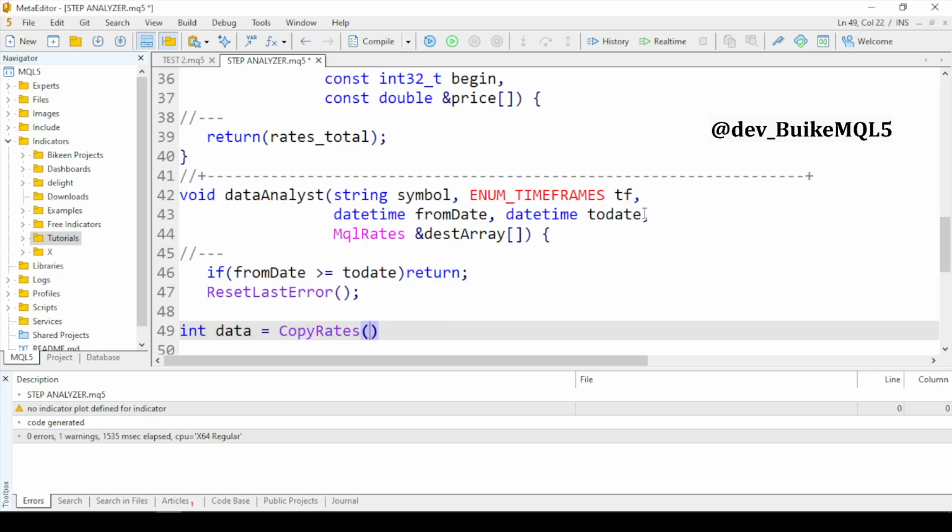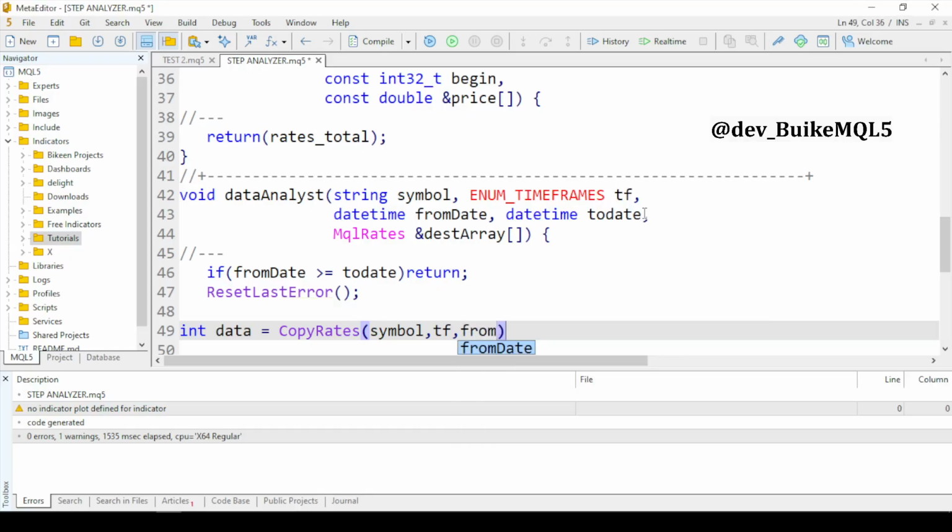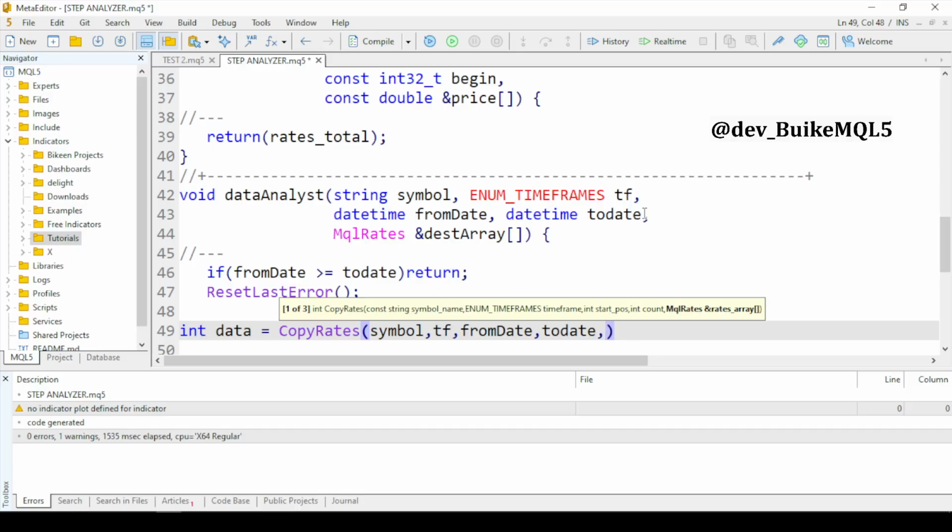No, we use the input parameters: symbol, tf, from date, to date. We save whatever data into the next array. So integer data, copy rates symbol, yeah, I think we are good to go.